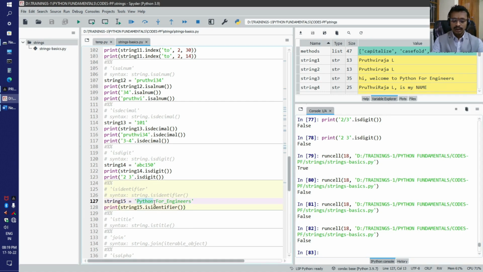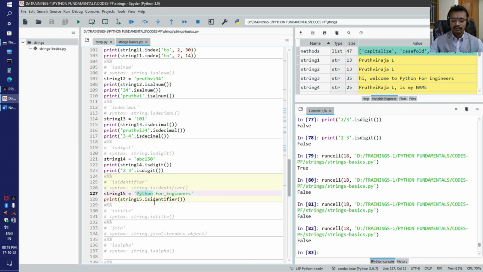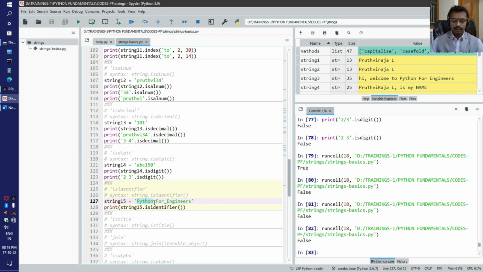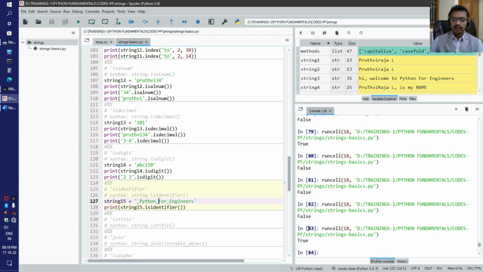If we use underscore instead of the space, then we got true, because a valid identifier can start with an underscore, and in between the words it should contain only underscores, no spaces and no dashes or blank spaces. Okay, means any white space.